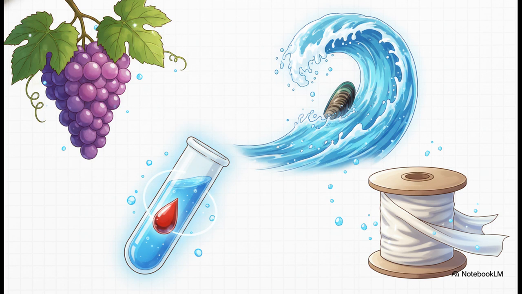In the medical and analytical fields, it's used in Fehling's and Benedict's solutions to test for reducing sugars. Historically, it was even used to test the specific gravity of blood to check for anemia. Basically, blood with enough hemoglobin sinks in the solution, while anemic blood floats. And believe it or not, industrially, it's used in Schweitzer's reagent to dissolve cellulose for the production of rayon fabric.